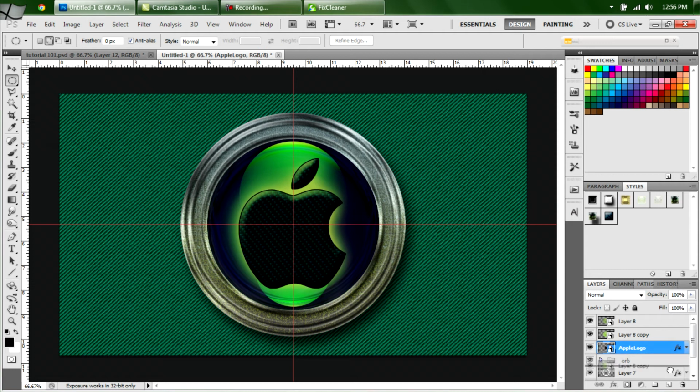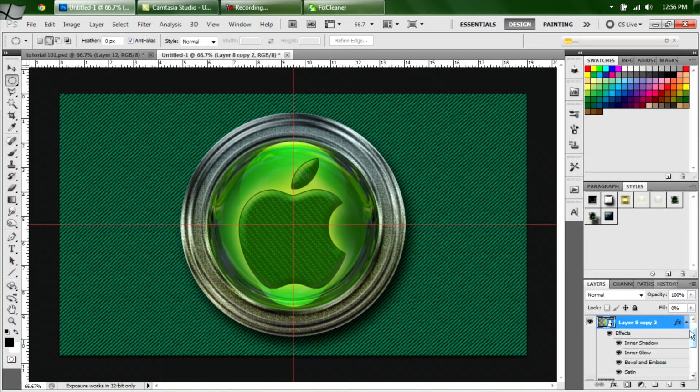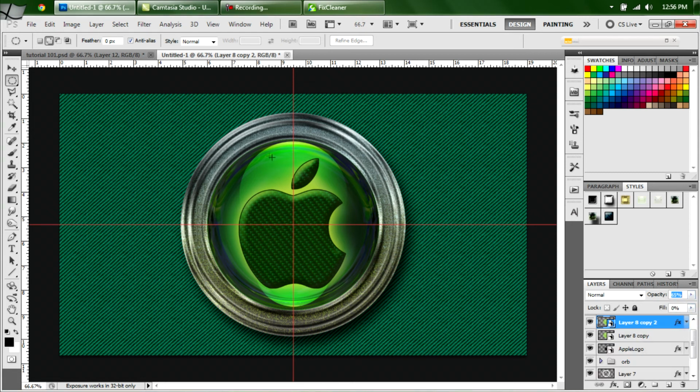We're going to duplicate. Once again, we're going to choose the style of the lighter green one. We're going to bring the opacity down to about 65. And what we're doing is we're setting it so it looks like it's in glass, but it's more of a button kind of thing.